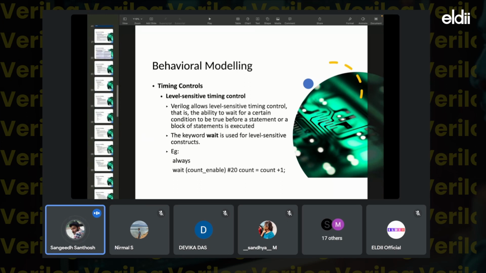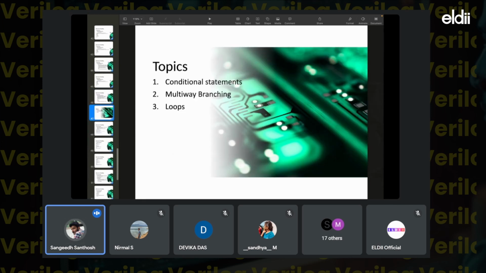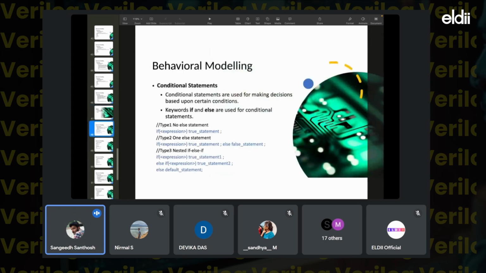Now we will be discussing some topics that are required for designing conditional statements, then loops, multi-way branching. Conditional statements, if else. First I am going to discuss if else. If statement, then true. That is one type of expression.